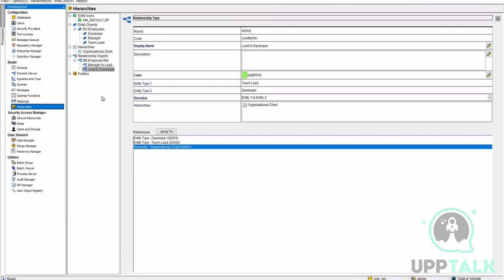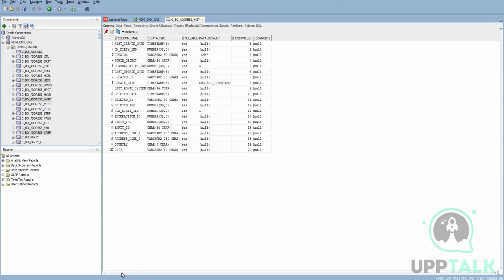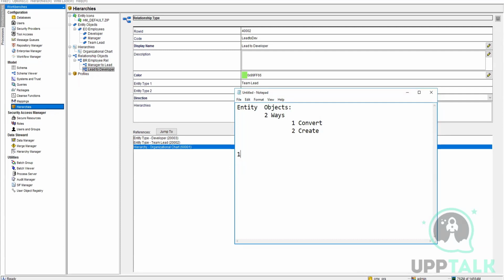So once all these things are done, later on we'll be creating queries. So there are 4 steps which we did. First, we created the objects for entity. Then we created the relationship object. Then we created relationship type and the entity types and the hierarchy. Sorry, not 4, 5 steps. So it is 5 steps. First, create your entity objects. Second is create relationship objects. Third, you can go ahead and create hierarchy. Then you have to create entity type. Then fifth, you have to create relationship type.